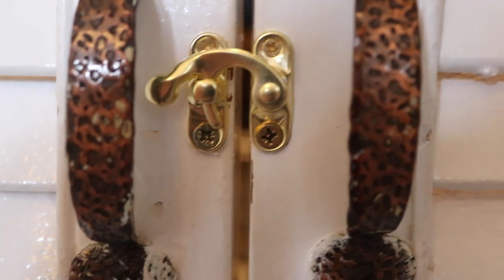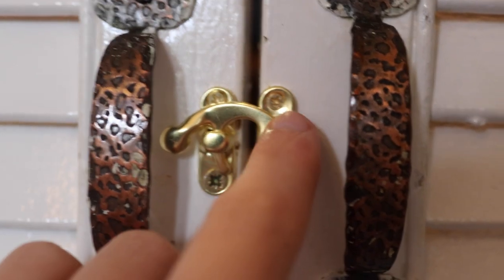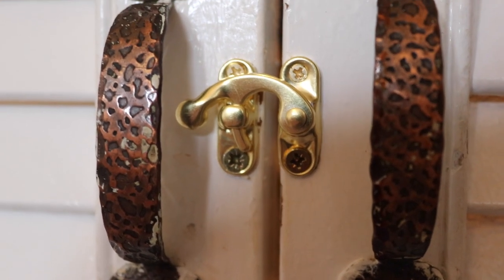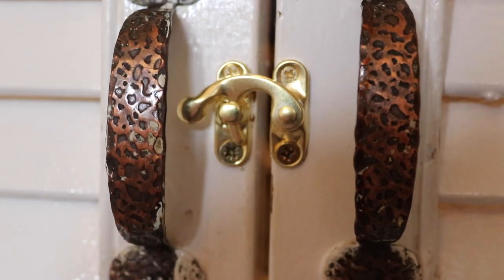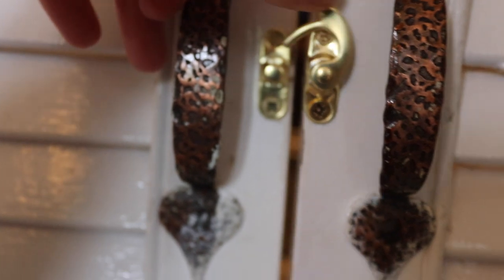I used bigger screws than the ones provided at the bottom, because the ones that came with it were these tiny little ones. I don't know if you can see, but when I screwed it in, it really dented the metal of the clasp because it was so thin and cheaply made. But hey, it works. So that is all of those niggly projects complete, and it feels so good.